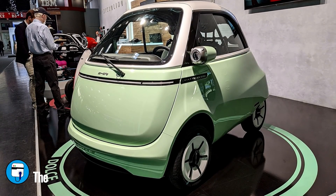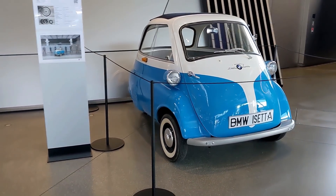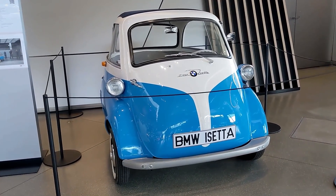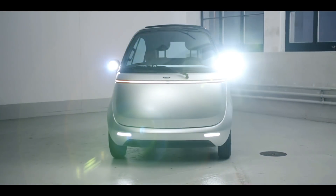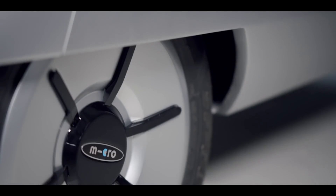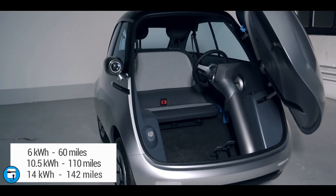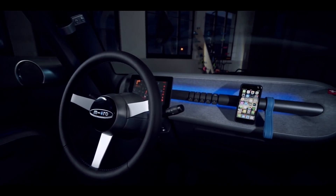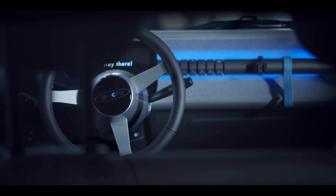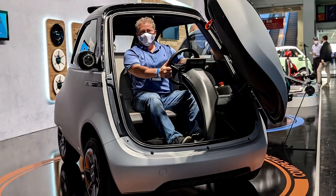Then I stumbled across this cool-looking tiny two-seat electric car, and I couldn't help but think I've seen something like this before. This is basically a BMW iSeta clone — it's exactly the same as the BMW iSeta that was made from '53 to '61 under a few different brands. The Microlino is going to have a starting price of about $14,700 and three battery pack options: 6 kWh, 10.5 kWh, and 14 kWh, with ranges of 60, 110, and 142 miles respectively. It needs to average about 10 miles per kWh to achieve that range, and the fact that it only weighs about 1,100 pounds will definitely assist in its efficiency. It has a top speed of 56 miles per hour, and you can reserve one now from the Microlino website.